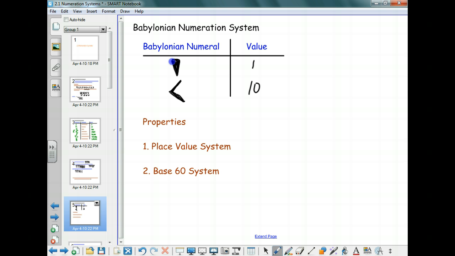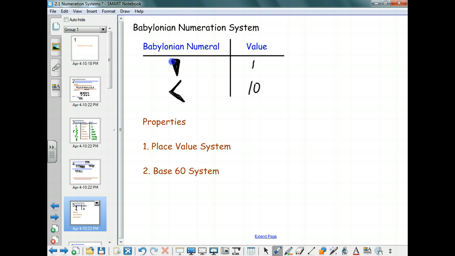You might look at that and say, but how am I going to write the number 152? Surely you don't want to write 15 of those 10s out, right? The answer is no. What they did is somewhat of what we do. They actually have a positional system. So in our system, for instance, when we write the number 352, that 3 doesn't mean 3, it means 300. So the location of where it is makes a big difference, right? Same thing with their system. They have a positional system.